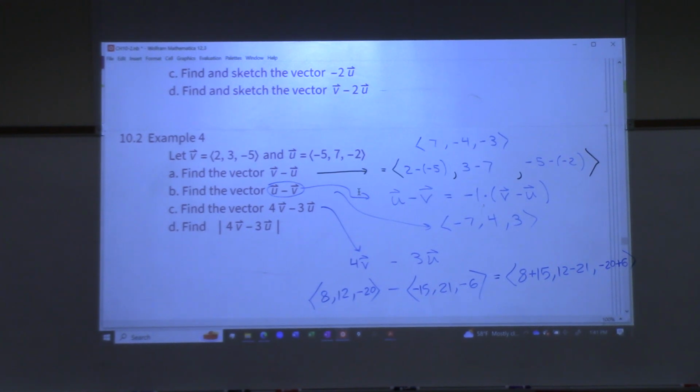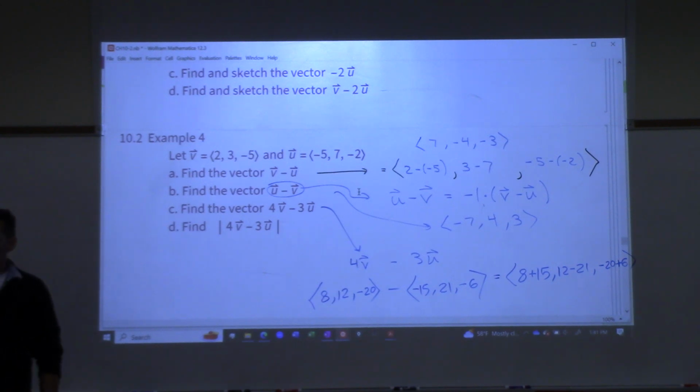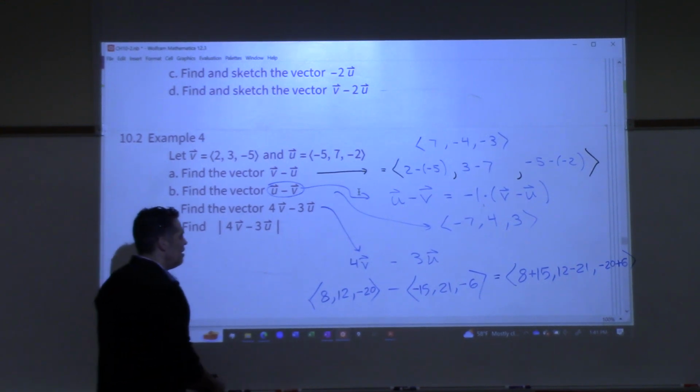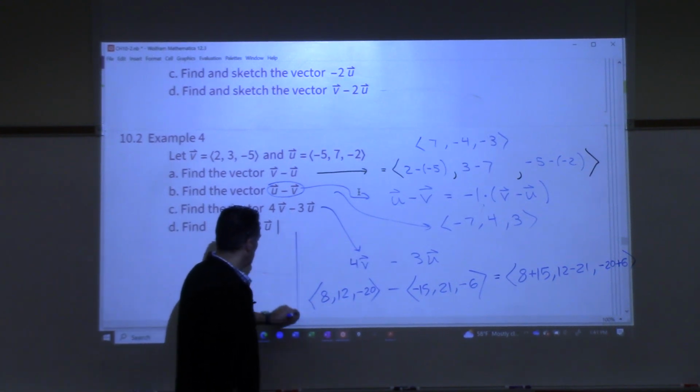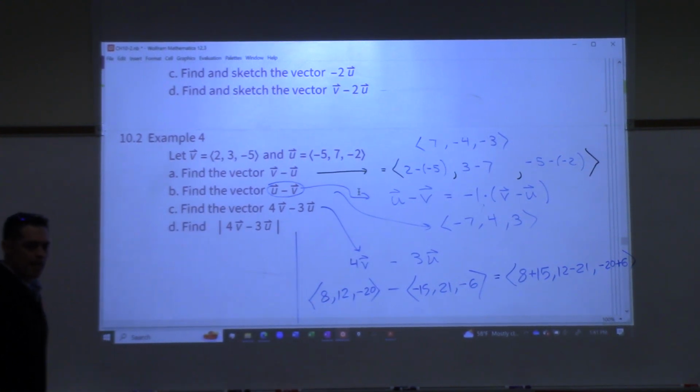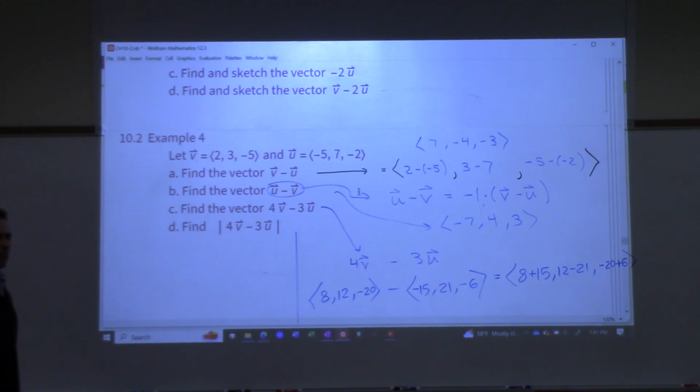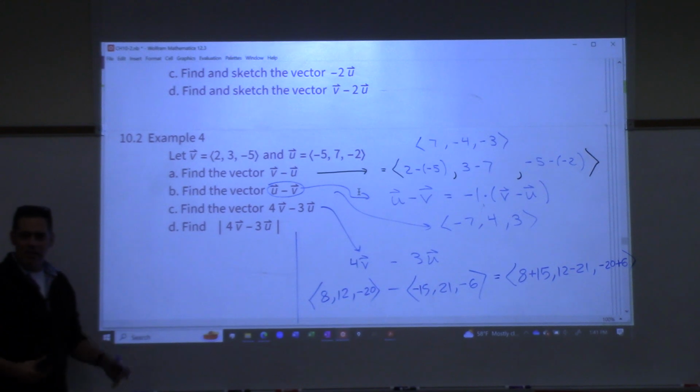Sorry, this is so sloppy. I'm trying to get this all on the camera. If I could just go around the room, what would y'all rather have? Would y'all rather have it on video, or would you rather me just go around the room? I never asked you. Do y'all care? Maybe I'll send out a vote. Y'all can vote online anonymously. If it's super important, I think we should try to get it on camera. But if it's a ridiculously long problem, it would be more efficient to go around. These are just easy little computations to me.